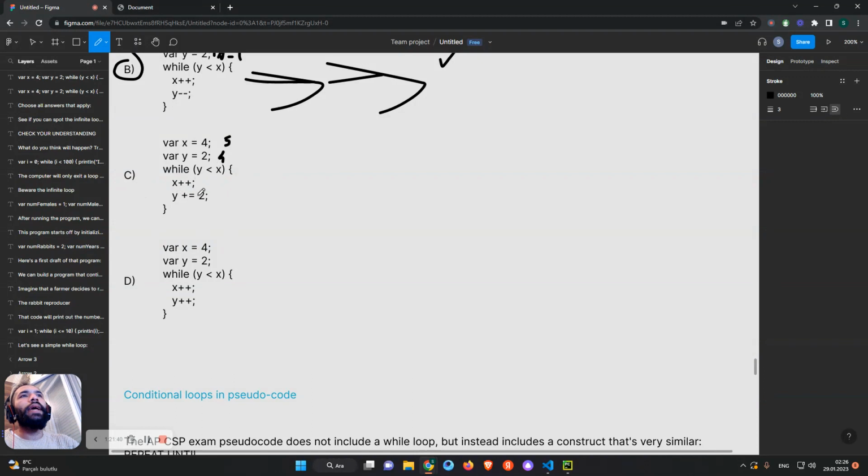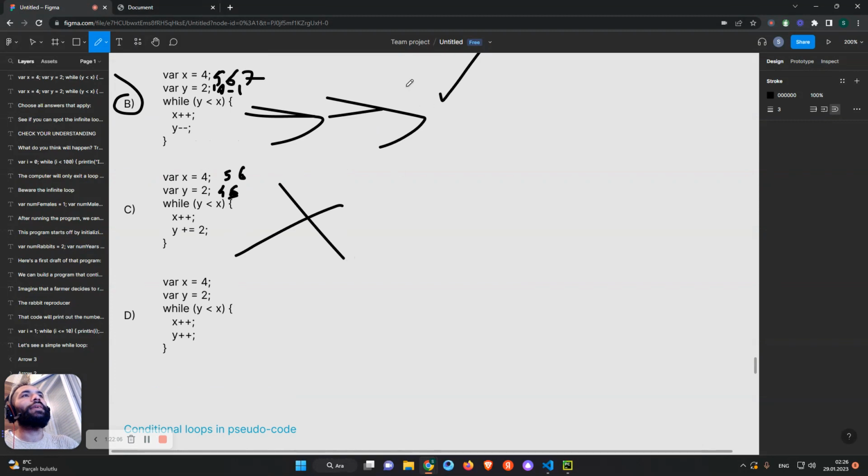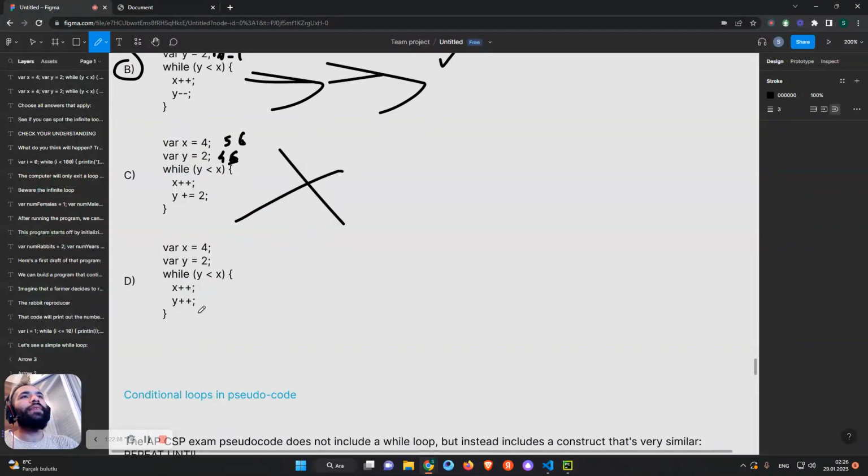Let's continue. X will be 6 and y will be 6, right? It was 4 and now it is 6. So the computer will come back to the condition and ask what the y value is. Y is 6, the value of x is 6. It will stop. So here, no infinite loop.